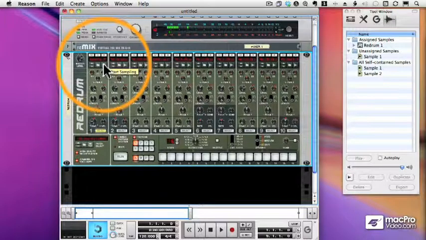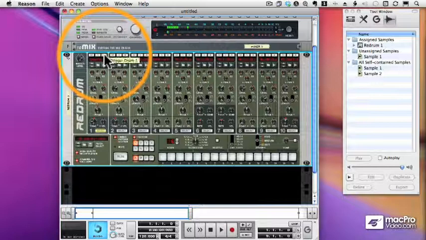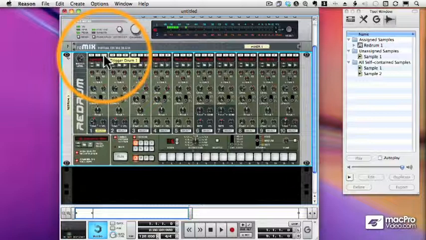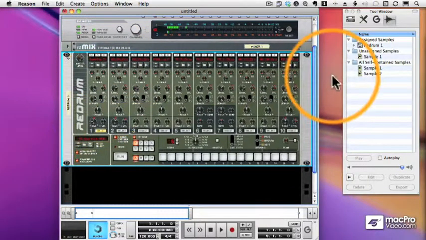All right, let's play this back and see if it actually works. Bass, bass. Let's raise the pitch back up. Bass, bass, bass. We're only hearing the first part. Let me raise the length up. Bass drum, bass drum. That might be a little long for a bass drum sample.